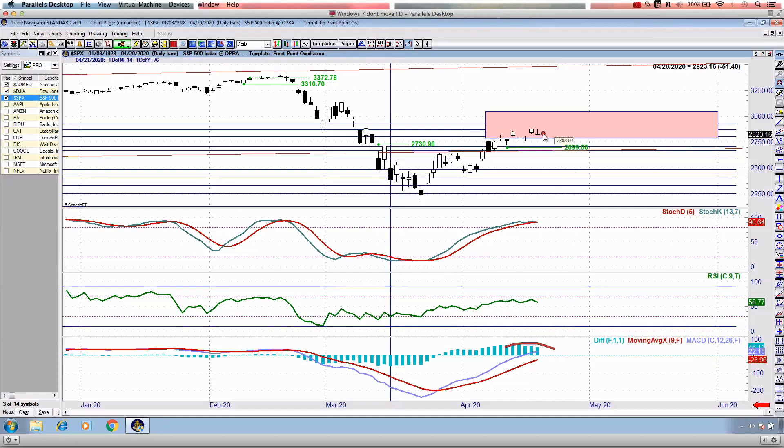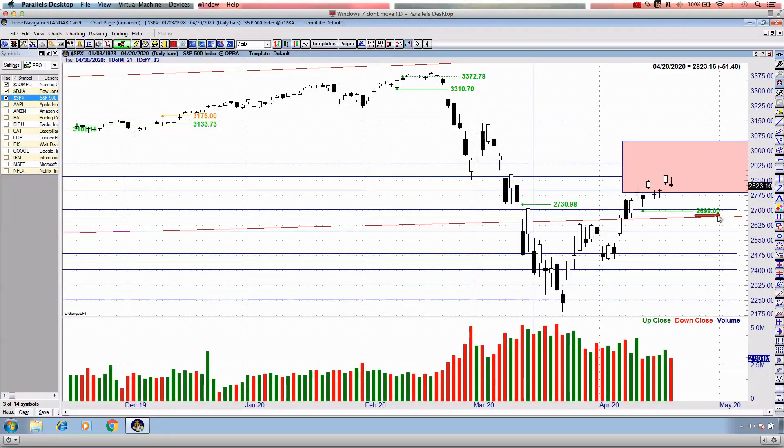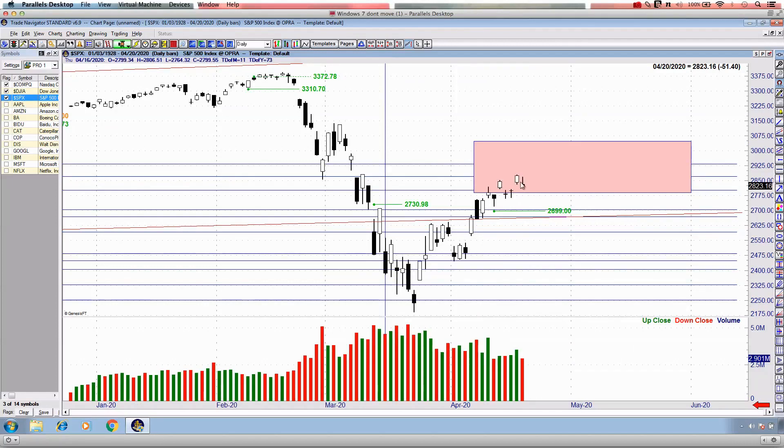What we have achieved more recently is that the signal line on the MACD has actually pushed just above the neutral point. However, you can already see the curvature of the histogram beginning to decelerate, in combination with a lot of these flimsy individual candlesticks that we have seen continuously build over the past one and a half weeks. If we get a sudden shock and a long-day dark Marubozu candlestick, and if we move beyond or below the inflection point on my chart of 2,699 points, things are going to turn very ugly very quickly. I'm still holding the strong opinion that once this does essentially exhaust itself, we're not only going to come back down to say 2,550 to close this open window, but more importantly there's a higher probability that we're going to come all the way back down to the March 23rd lows and overshoot all the way back down to 2,325 points.